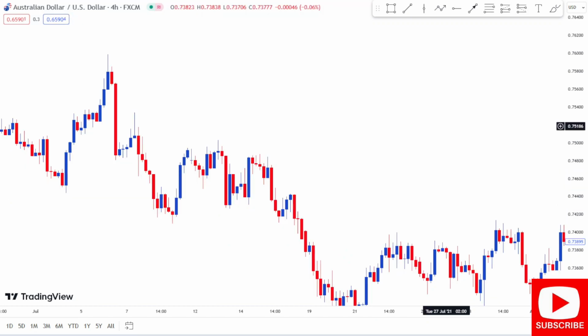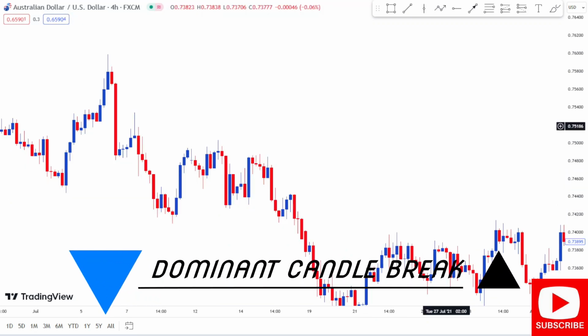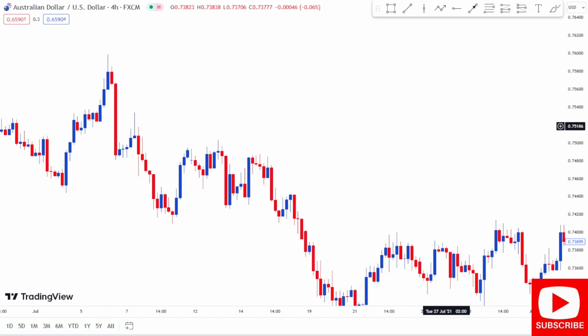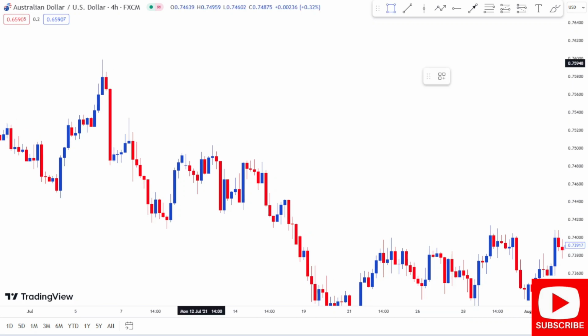The next method is what I call the dominant candle break or initial candle break method. Now this method is very effective because it always occurs in a chart. It is simply a candlestick formation and a Fibonacci tool confirmation to find perfect trade entries in the market. I have a full video on how to use this strategy, so click on the link in the description to watch it, or just click on the video on the screen to watch it right now. I'm not going to go in-depth on what a dominant or an initial candle break is because I already gave you the video to watch.